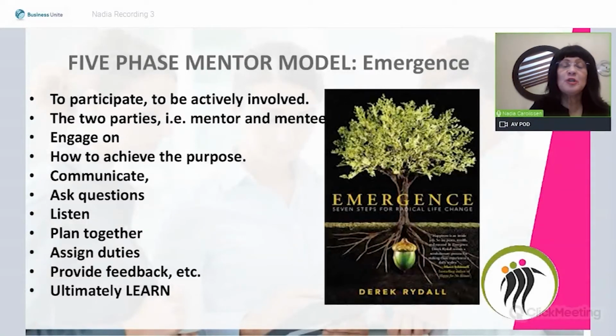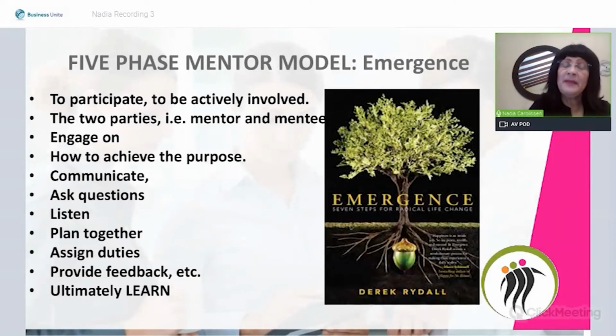Next, in the 5-phase relationship model, we've got emergence. And just look at that plant there. Possibly it started with a seed underground that was nurtured, and that is one of the qualities of a mentor. Nurturing that seedling until that seedling is visible above the ground. It emerges as a new plant. And possibly just reflect for a minute or two. Think about this. What similarities do you share in creating that plant that surfaces now above the ground?